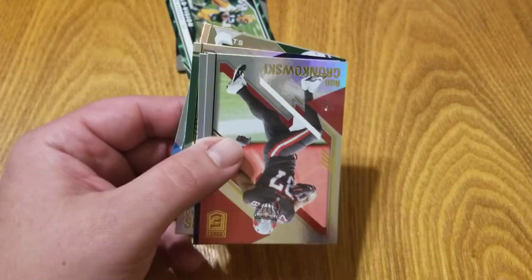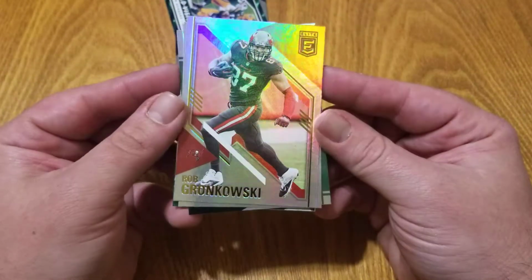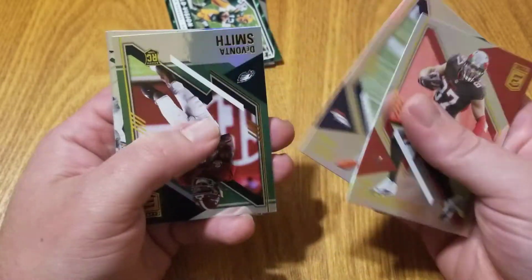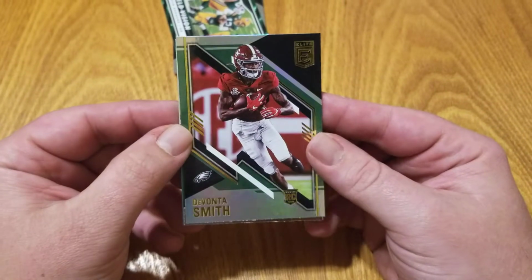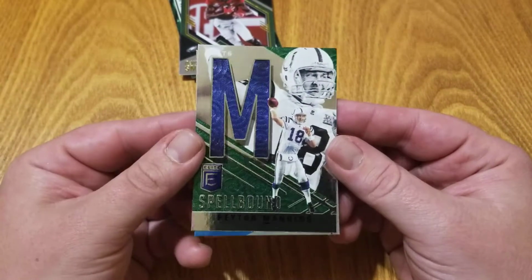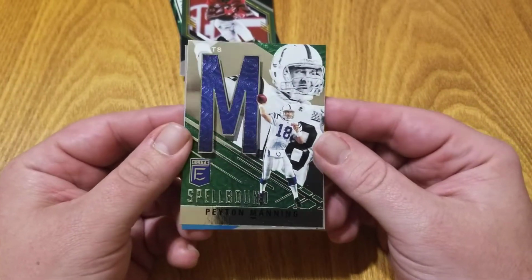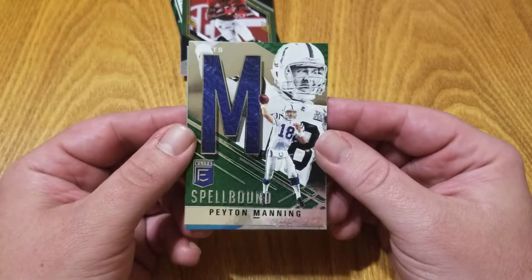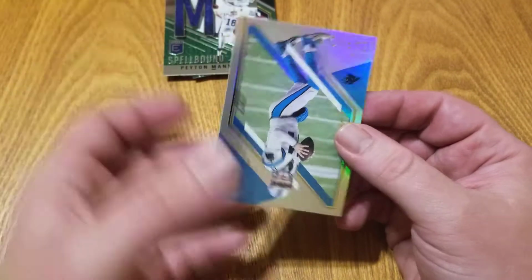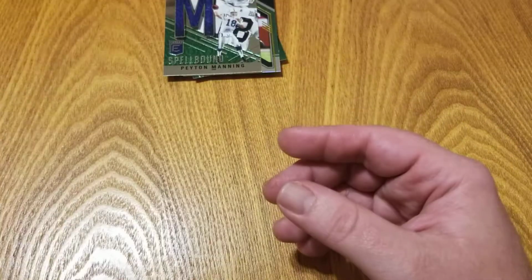Kid Reporter card. Rob Gronkowski. Drew Lock. Our first rookie of this second stack, Devontae Smith. It's a pretty nice one. Spellbound, Peyton Manning. It's pretty cool. You get the M in Manning. Really like that insert. And we end with a Sam Darnold.